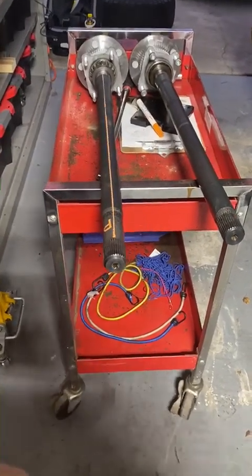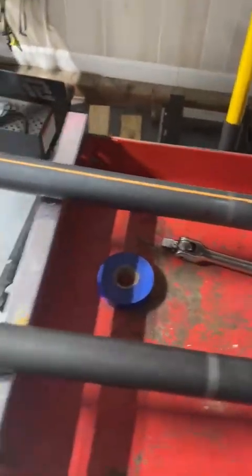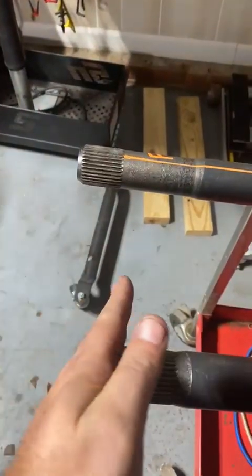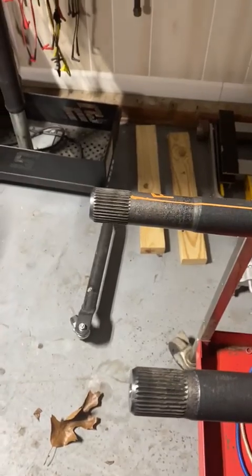You can see that the flanges are even here. The driver's side is just a hair shorter, right? And the passenger side is obviously a hair longer. So just keep that in mind.